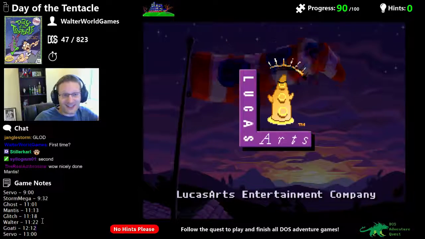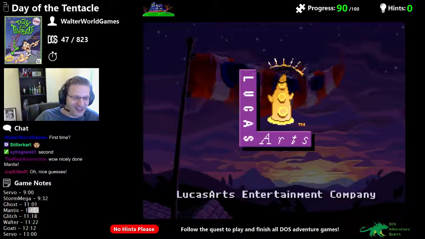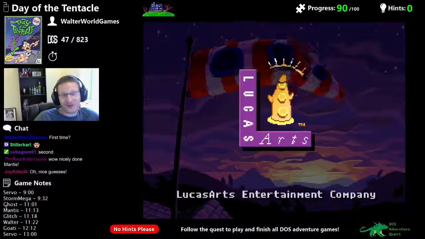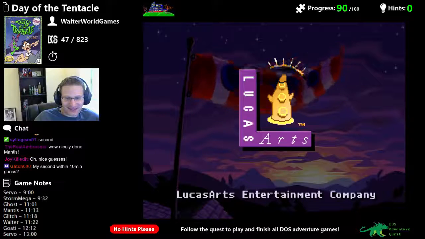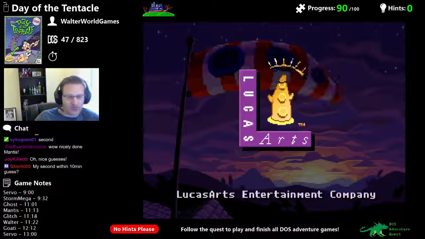So this is for the second time ever on the DOS Adventure Quest. We have someone getting the exact right hours and minutes guess. TDB got Zork at 20 hours 20 minutes, and now Obvious Mantis has nailed it. 11 hours and 13 minutes was Mantis's guess. So I'll be sure to add those extra Cedrics. Well, you know what? We can add them in a minute.